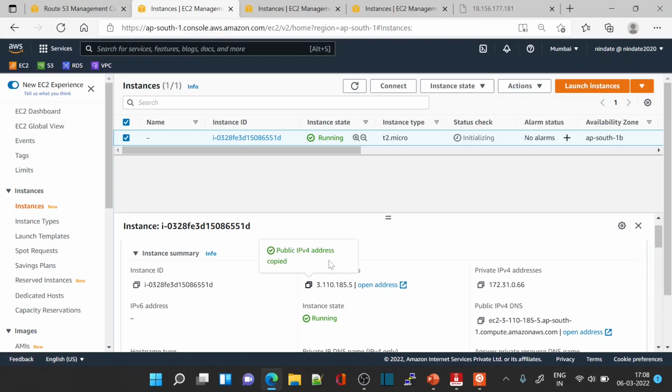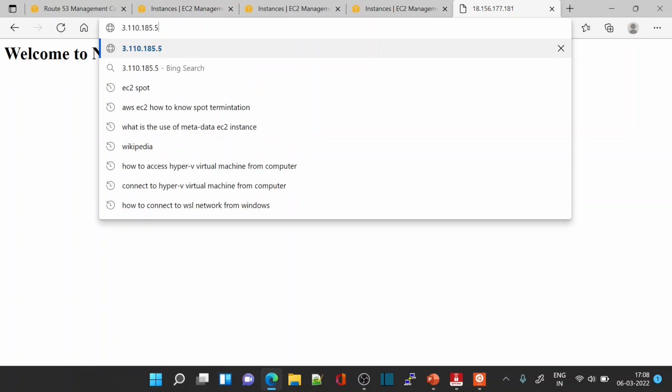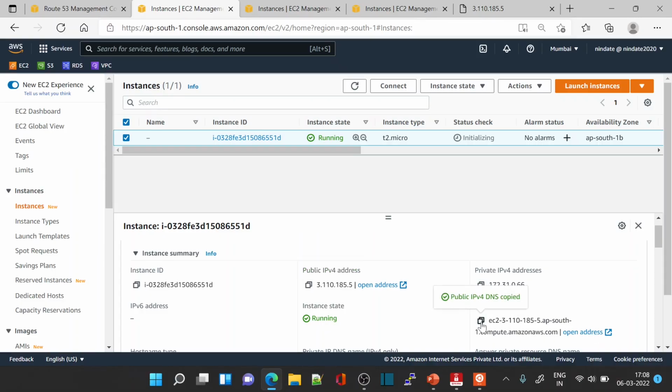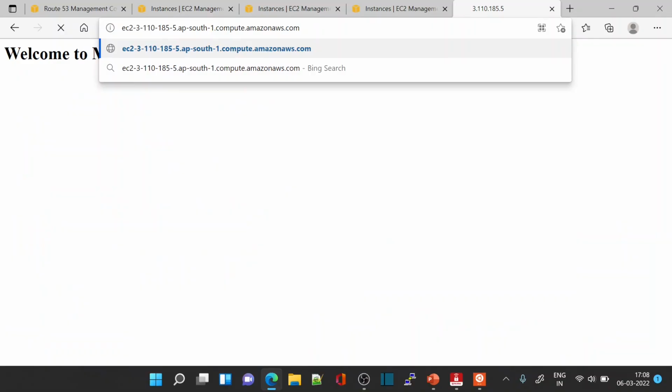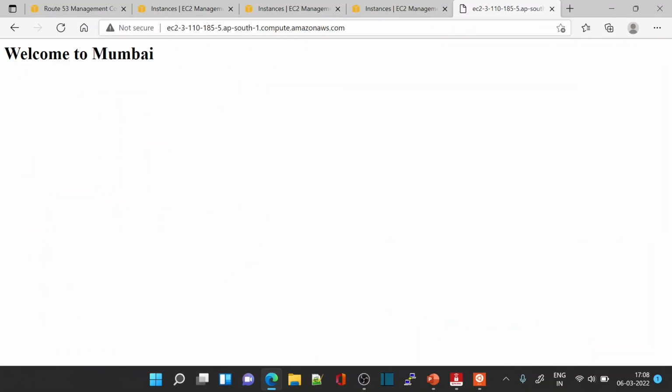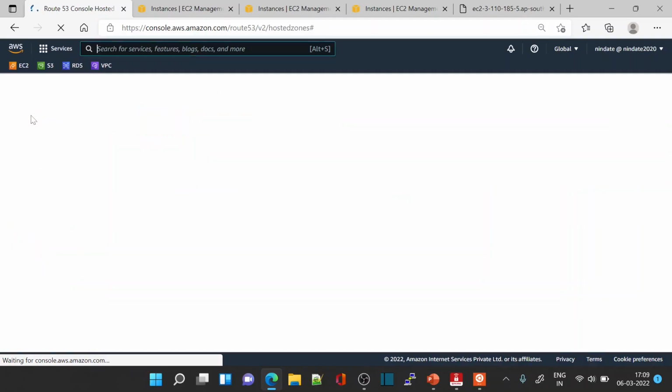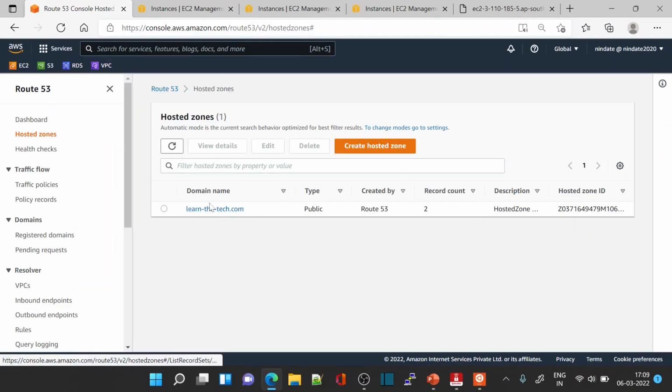Say for example, if I launch this site, then I'm getting this web page. If I use this name also, I will be able to access the same website. But again, although this is a domain name, it's not very convenient from your business perspective. So what you can do is use Amazon's Route 53 and use the hosted zone option. The hosted zone option is where you can define the domain name for which you want to add the name to IP address mappings.